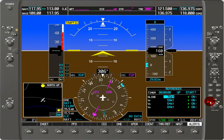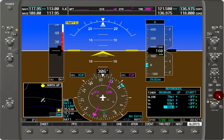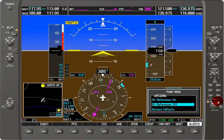What's not intuitive is — let's say I fiddle with all of these and monkey around with all the values and now they're all messed up. I want to reset them and I don't want to reset them all individually, and I might not remember what they all are. We can bypass that by hitting the menu button. We can turn all the references on or, going to the next field, we can turn all the references off. We can turn them back on — they're all appearing again on the ticker tape. And I can reset them all to the default values — I just hit enter and boom, they're back to the default values.